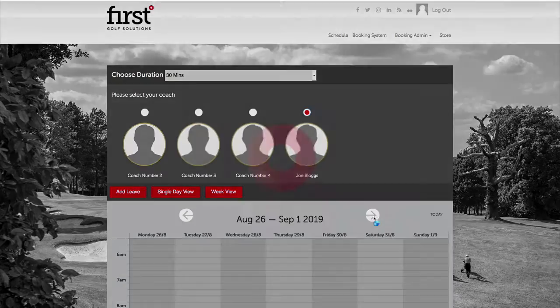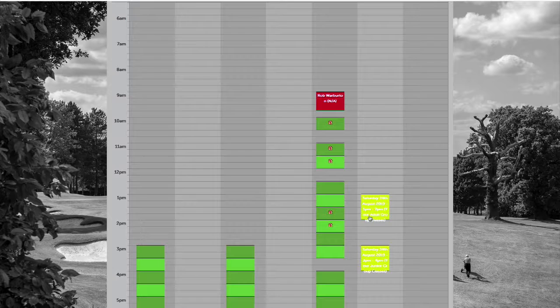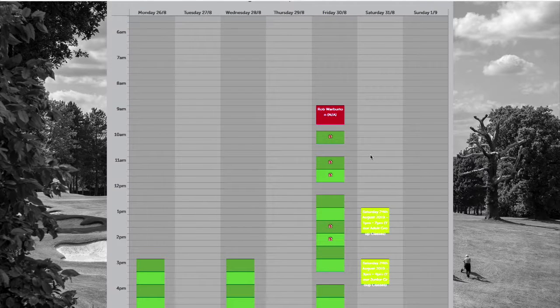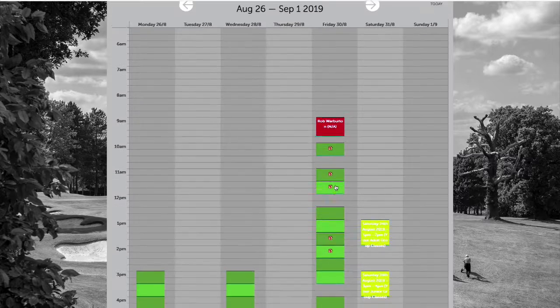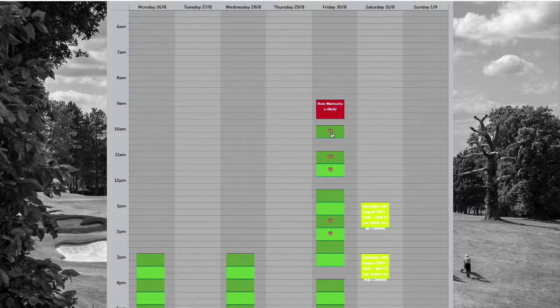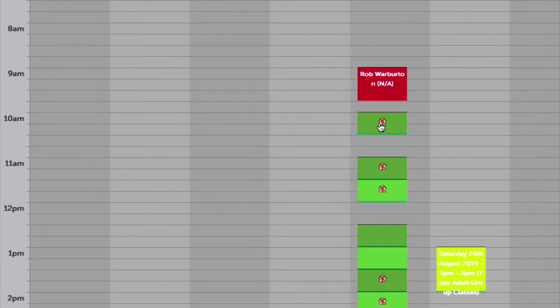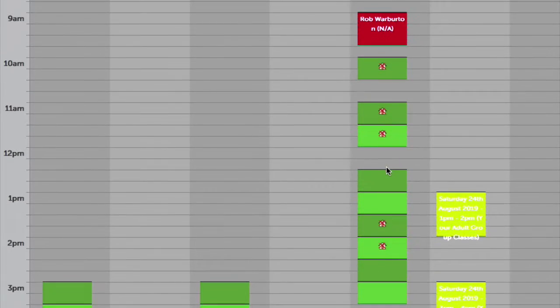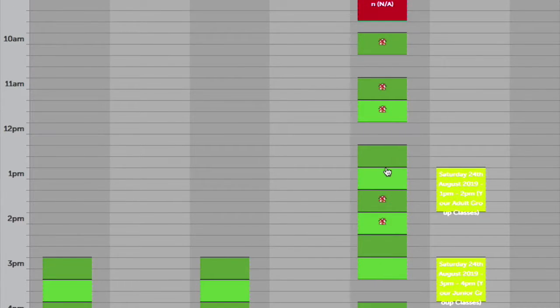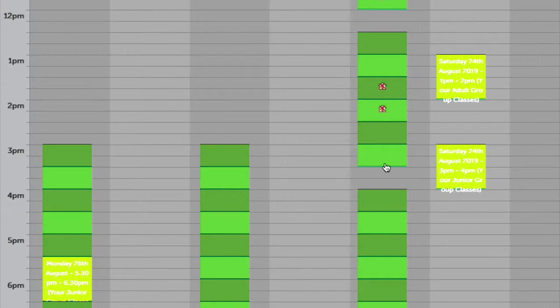The customer has indicated they want to make a studio booking with Coach Joe Bloggs. Therefore, we can go ahead and choose Joe Bloggs. We're going to navigate across to the following week. And we can look across the schedule here and identify studio times that are available by looking within the green times. We can see here that at 10 AM there is an icon with an X. This indicates that this time is currently booked in the studio. Times that are green with no icon in the centre means that the lesson time is available to be booked in the studio.